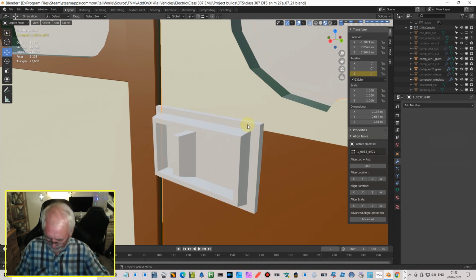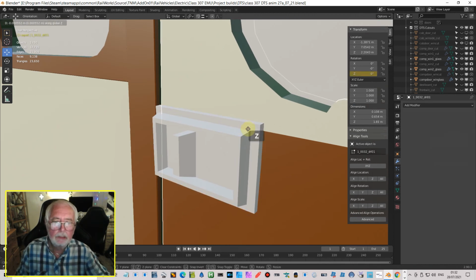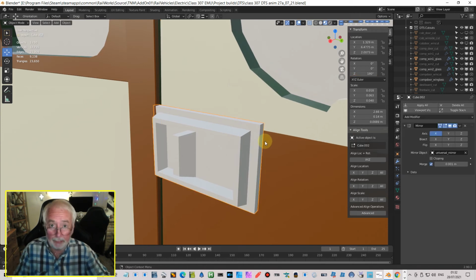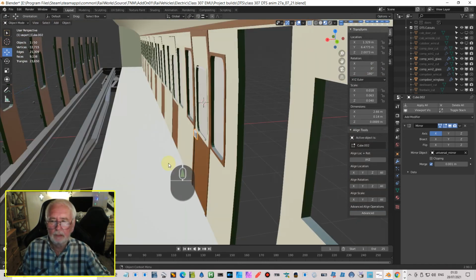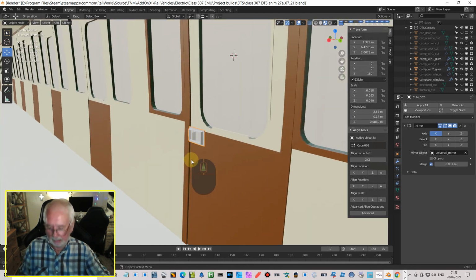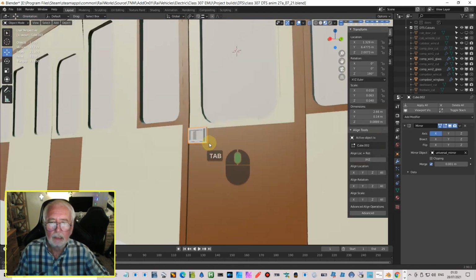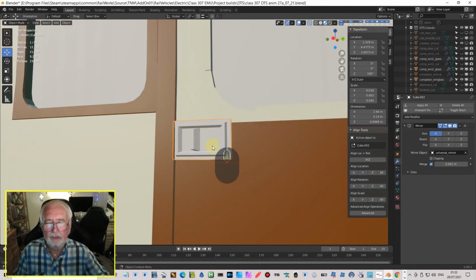Let's bring that down. Grab Z. Oh my! I'm grabbing the wrong thing there. Grab Z. Alt, because I've got the mirror on. Yes, that's rotated, isn't it? So I'll leave that. Okay, and that's fine.